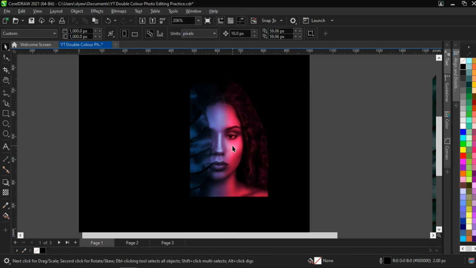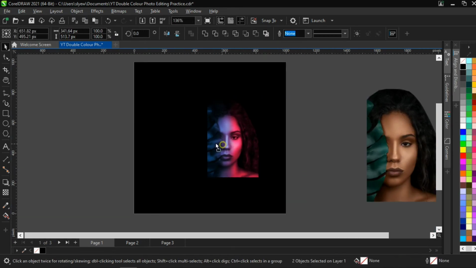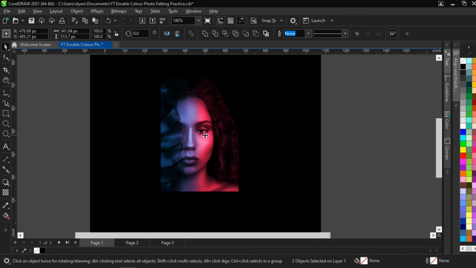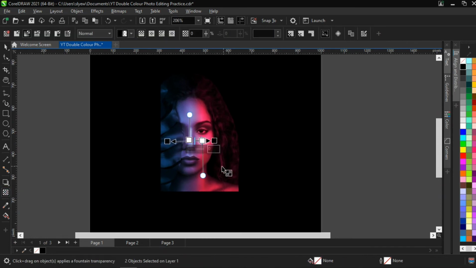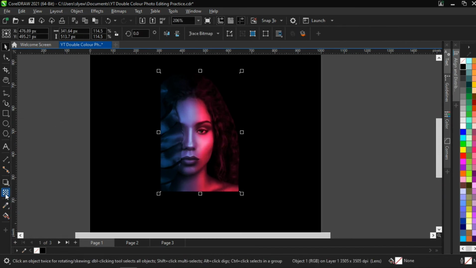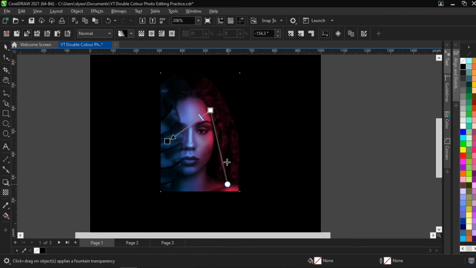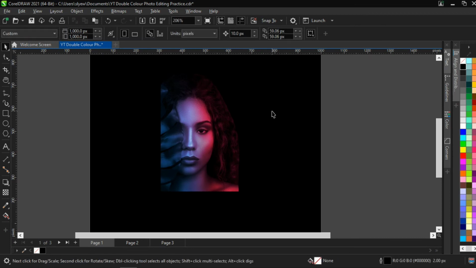There you have it. There you have your effect, and you can use it for maybe your designs, or these are ways you can easily photo edit something on CorelDRAW. And you can still play around with the transparency as you deem pleased. These are ways you can play around with the transparency to give it that natural feel. You don't want it to look too artificial. So this is how you can actually do it in CorelDRAW.